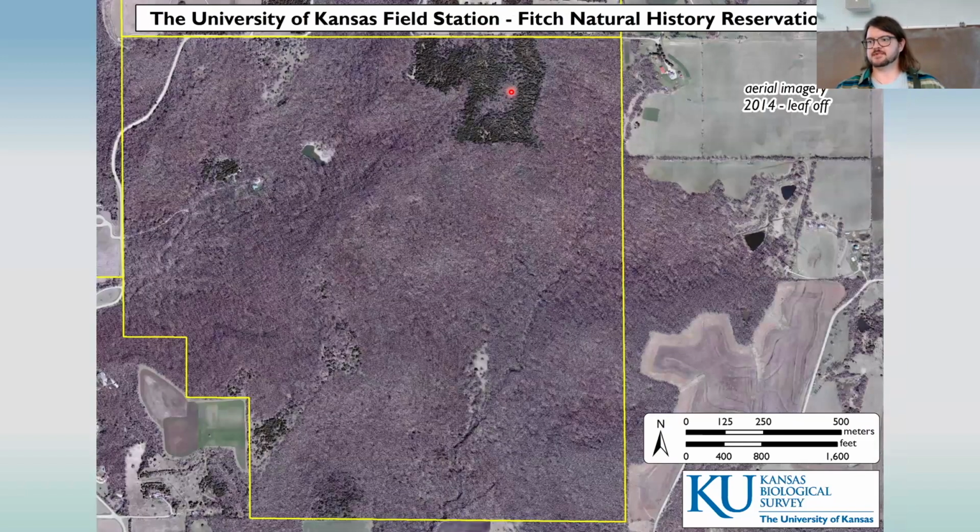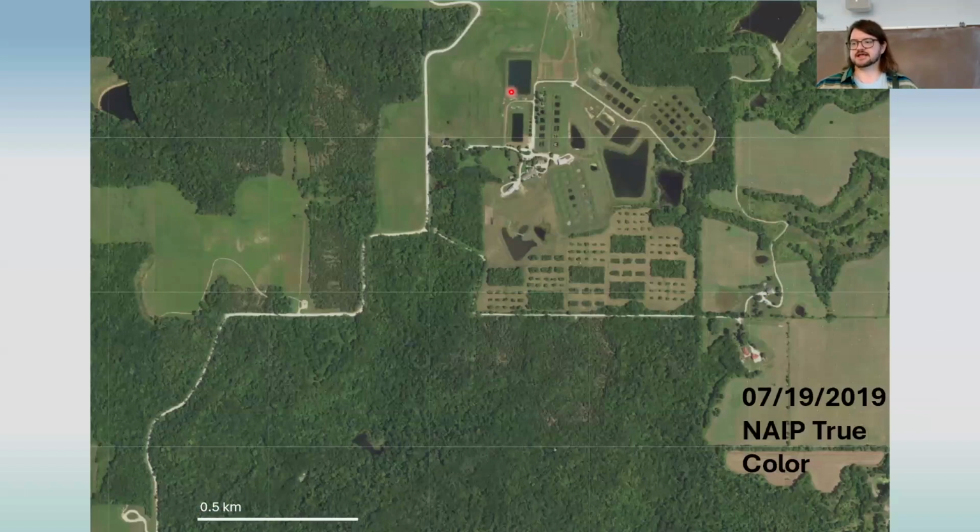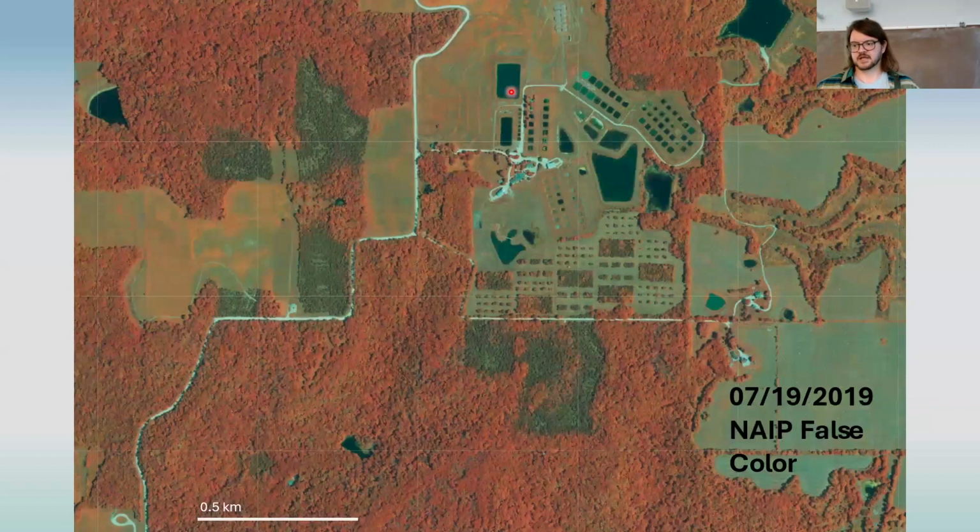And then this is an example of the high spatial resolution NG911 imagery that DASC distributes from 2014 in a true color composite. And then we have our NEON imagery in a false color composite. And then by contrast, the USDA NAIP aerial imagery, which is similar in a lot of ways to the NG911, but it's collected in summer rather than winter. And then this, getting into a little bit more later, is a fairly interesting false color composite with the NAIP imagery, and it is near infrared, green and blue.